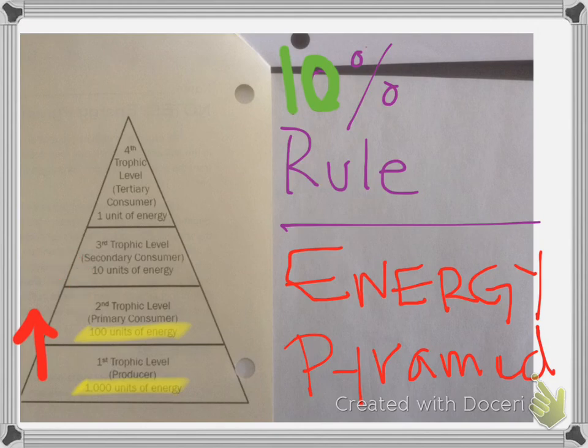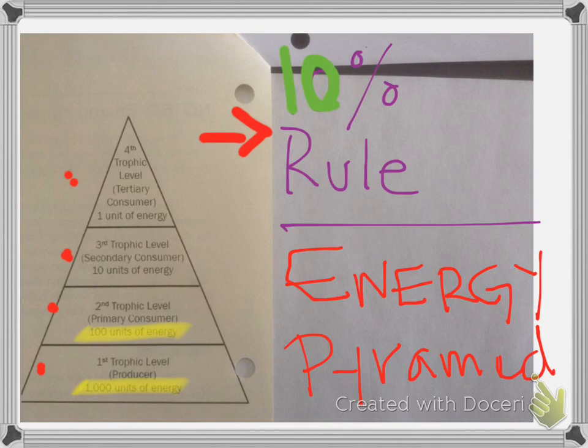Now, here's the problem. Energy flow in an ecosystem is not very efficient. And what we end up with is what's called the 10% rule. And what that means is that each organism only gives 10% of the energy it had to the organism that eats it. So if there was 1,000 units of energy available down here at the producer level, and it was eaten by that grasshopper, the grasshopper would only get 10% of that, and 10% of 1,000 is 100. But then when the grasshopper gets eaten by the next level, the secondary consumer, which would be our bird, it only gets 10% of that, and 10% of 100 is 10. And then when we get to the fourth level, we only get 1 unit of energy, 10%.